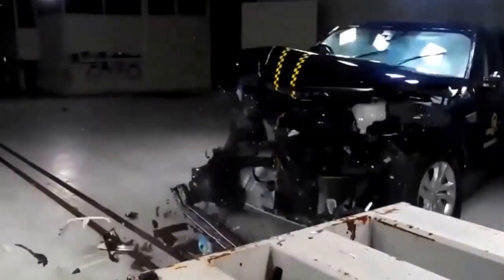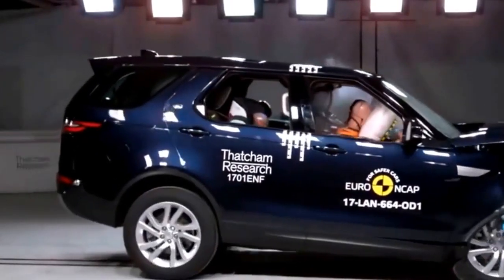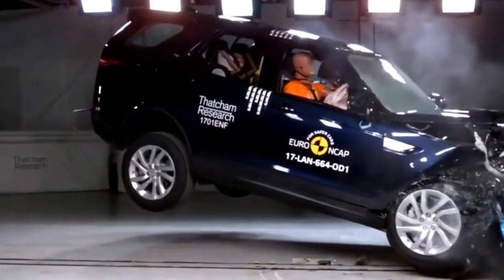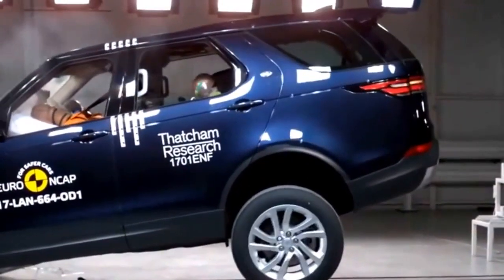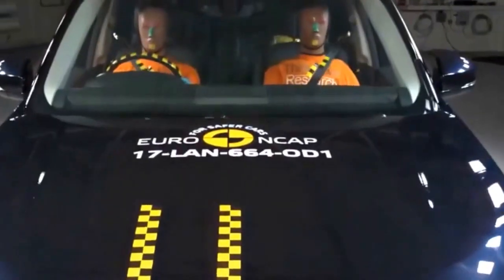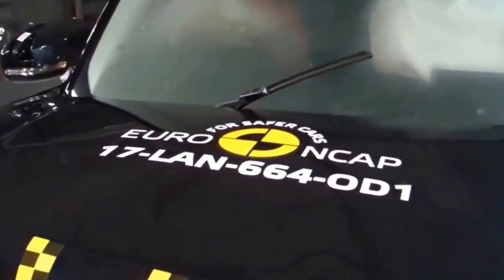The seatbelt is a primary safety equipment placed on all cars from the late 60s to help restrain passengers from being thrown out of the vehicle during an impact. Over the years, seatbelts have evolved to become the most critical safety gadget in the car. Studies have shown that use of seatbelts reduces vehicle-induced fatalities by 60 percent, and in most countries it has been made mandatory for all vehicle occupants to wear seatbelts.